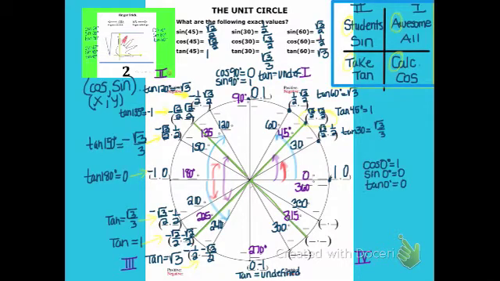So we're almost done with the unit circle, and it's getting kind of busy. But I want you to pause the video now, and try to fill in the fourth quadrant, keeping in mind that awesome students take calculus, so the cosine is the only one that's positive here. So fill in the rest of this unit circle, and then tune back in to make sure you got the right values.